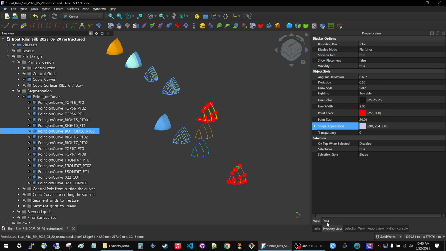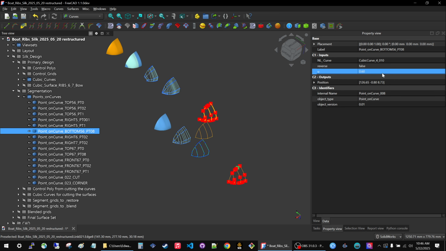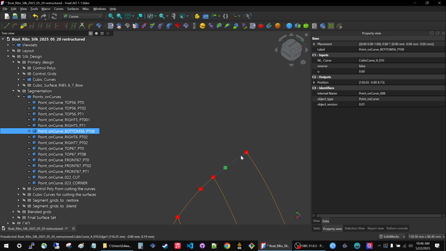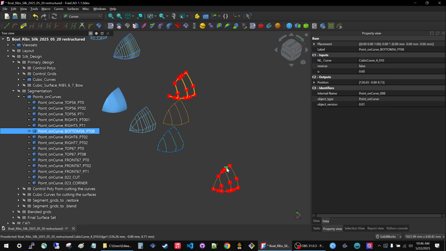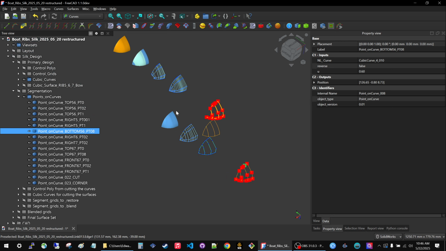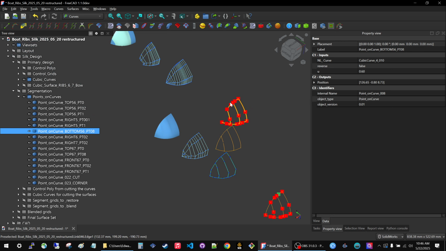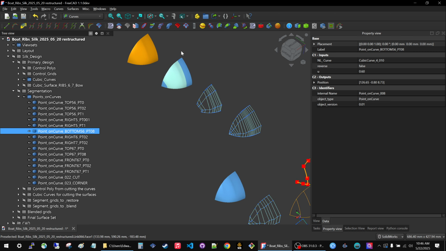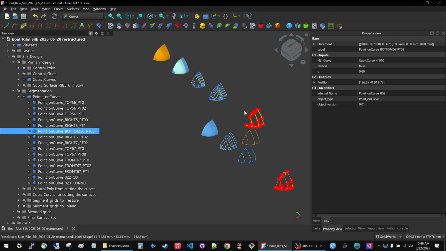I go to the property view, I go to data. You see how right now it's at the value 0.6, which probably means that the direction is from this point to this point. So this is 0, this is 1, and so this is half, this is 0.5, and this is 0.6. Here's what I'm going to do. I'm going to move this thing back and forth, and that is going to change the cut point, and that is going to change where the blend starts and stops.